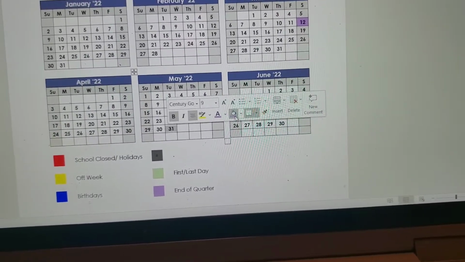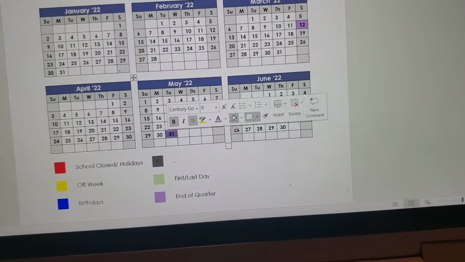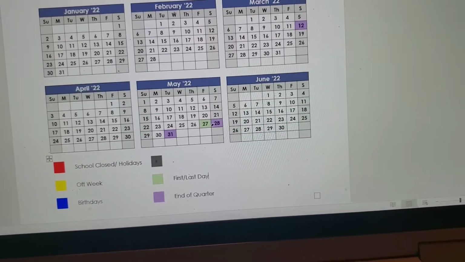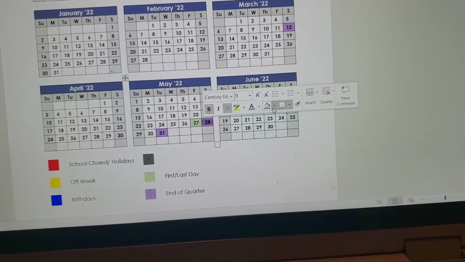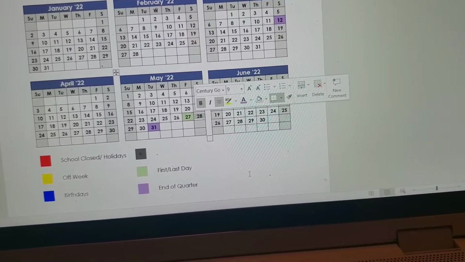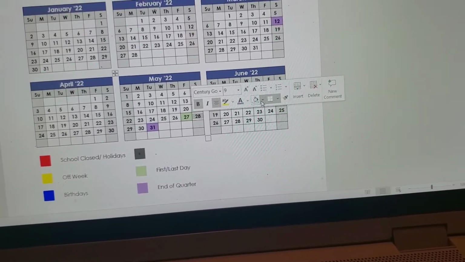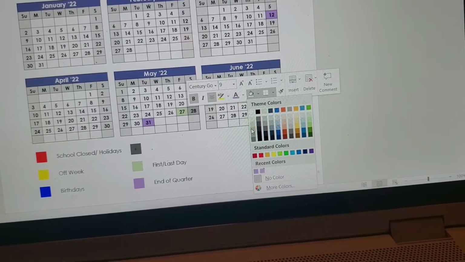So yeah, that way that'll give me a chance to finish grading stuff. So let's do that. I'm going to make the 31st the end of the quarter. That way that'll give me a chance to catch up on whatever. And then let's just make no color on that one. Oh wait, it was supposed to be in gray like the other ones. So we'll put that back and make that back gray.